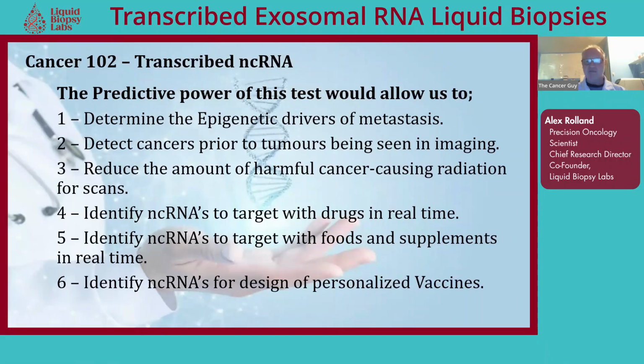The predictive power of this test would allow us to determine the epigenetic drivers of metastasis, detect cancers prior to tumors being seen in imaging, reduce the amount of harmful cancer-causing radiation in scans, identify non-coding RNAs to target with drugs in real time, and also identify non-coding RNAs to target with food and supplements in real time. And they could also be used to identify non-coding RNAs for design of personalized vaccines.